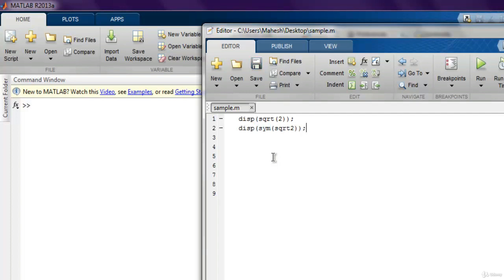Okay, so we will find out the output of these two. You will find that square root of 2 as opposed to symbolic square root of 2 would be different. Okay, so let's just check that.